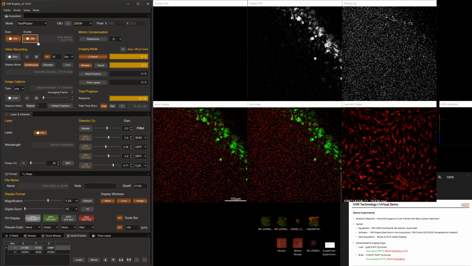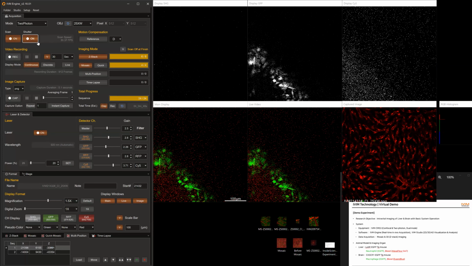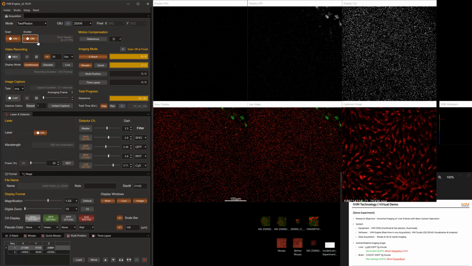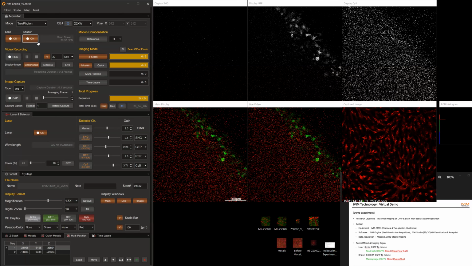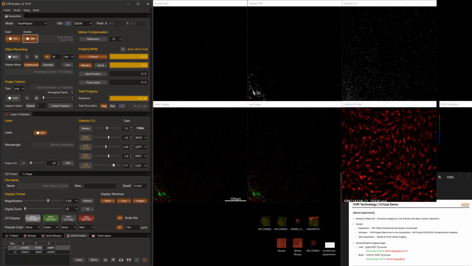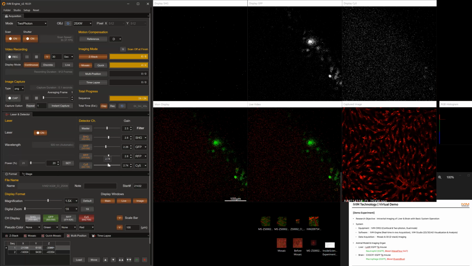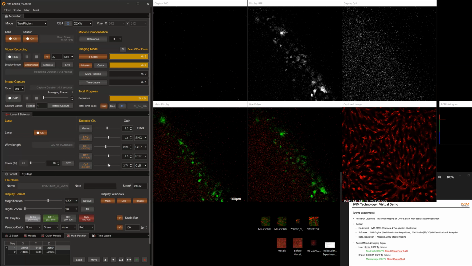As for this imaging session, I'd like to take the JSTAG images on the same field of view. Coordinates of G would be saved.